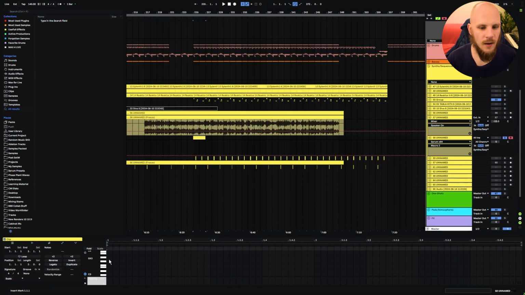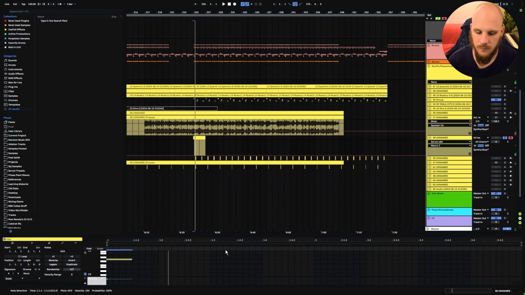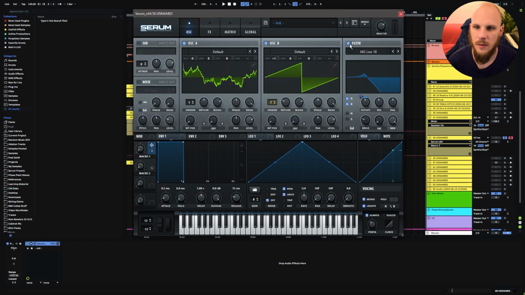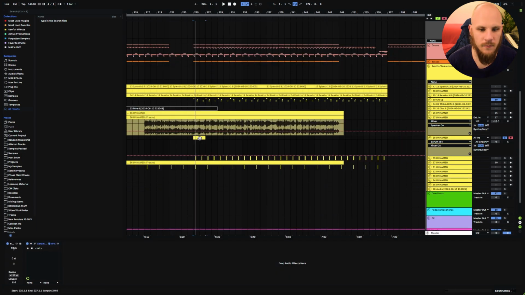Now I'm going to add a MIDI clip over here that is 2 bars long. So we're going to start writing the melody now. It's a little bit high. Also we have the filter very low, so maybe it's nice to temporarily turn that off.